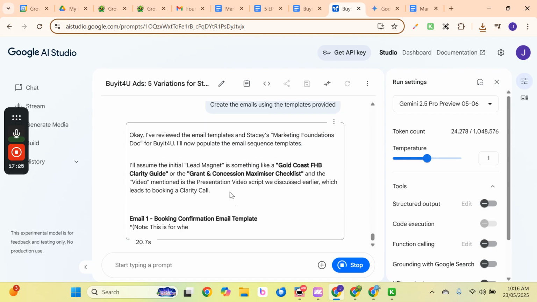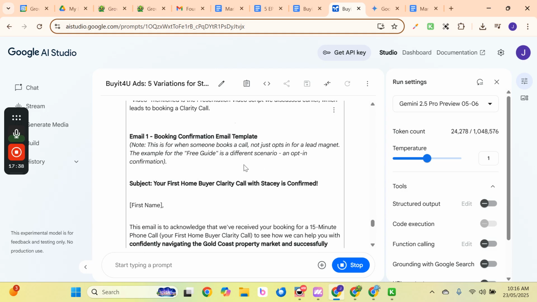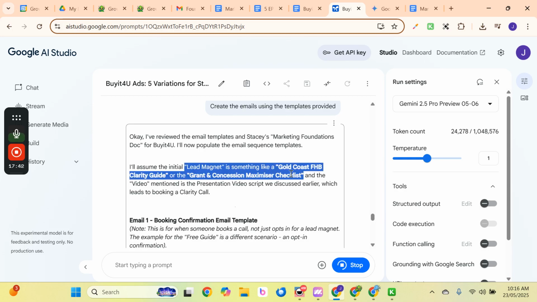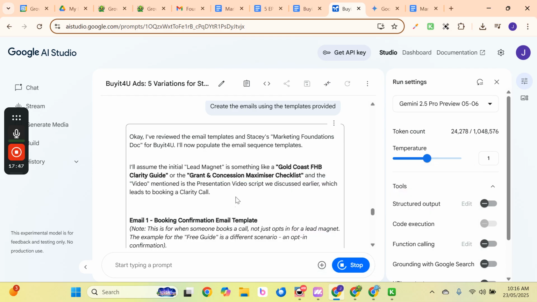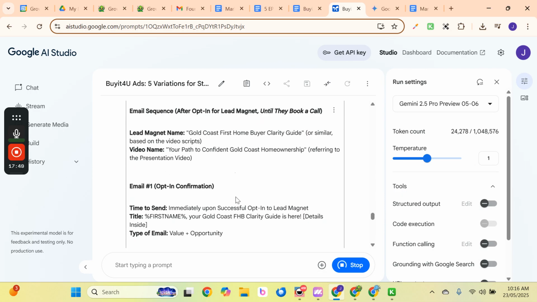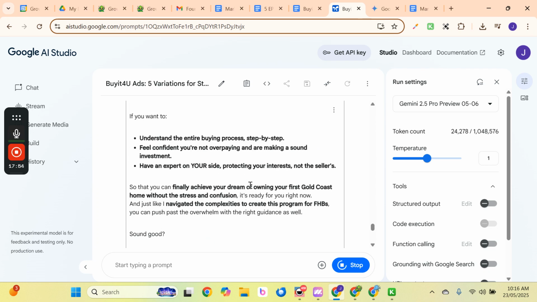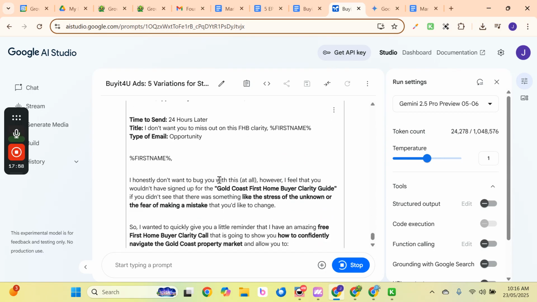And then what we'll also be able to do, and what we're going to actually have to do, is get it to also create these lead magnets for us. Okay, so that's going through and creating these emails.